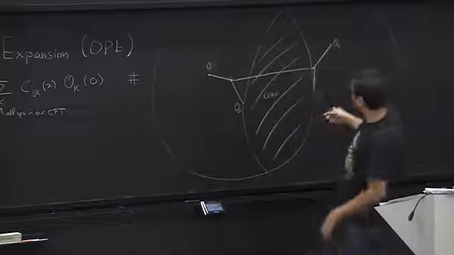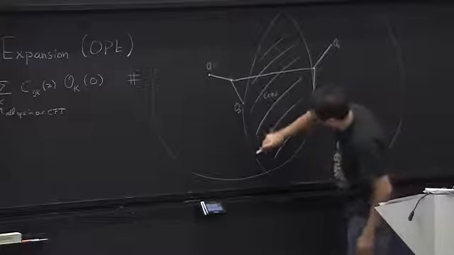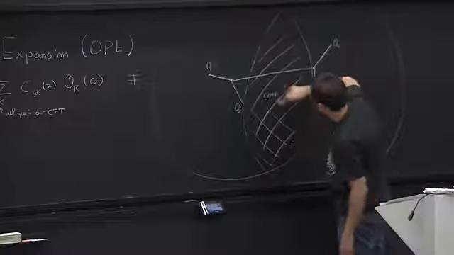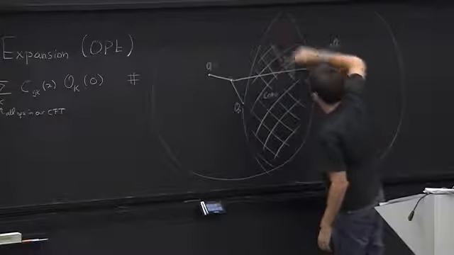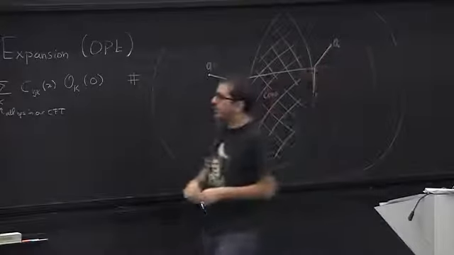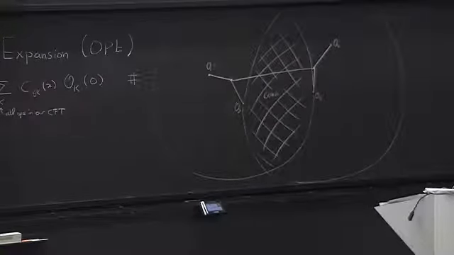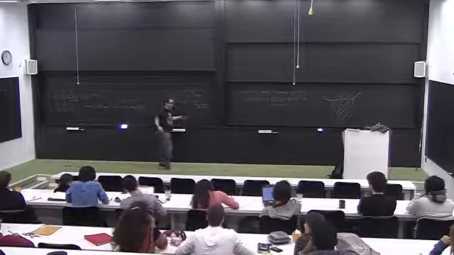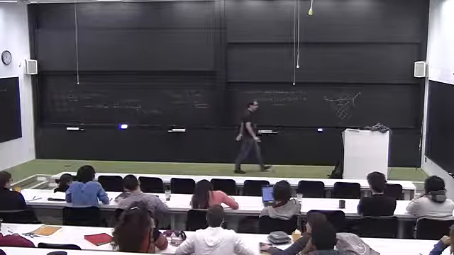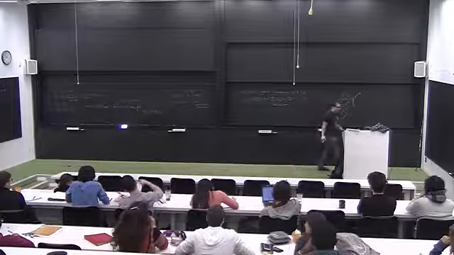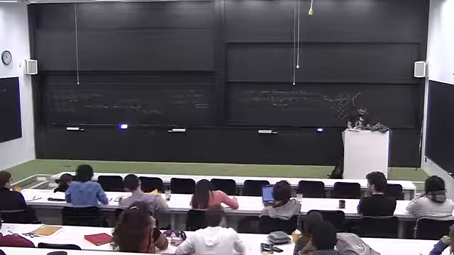But actually, we will see that we can do even better because we will be able to extend this radius of convergence from this notion to the full space by resumming some particular set of contributions, which are the descendants. But that will come in a minute. Okay, very good.